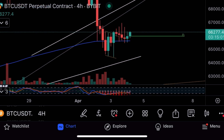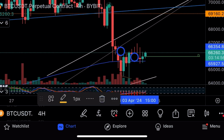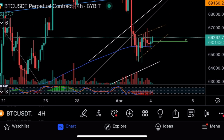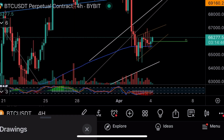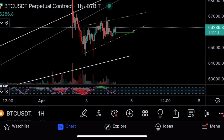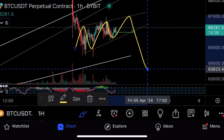Many interesting candles forming here on Bitcoin as well. I would say that the drop would have been strongest on the Easter long weekend, but this is forming a rising wedge, which is also bearish. If I go closer on the hourly, this is a bearish pattern. It plays out like this. So there is a bit of danger for Bitcoin here, and then it breaks down.